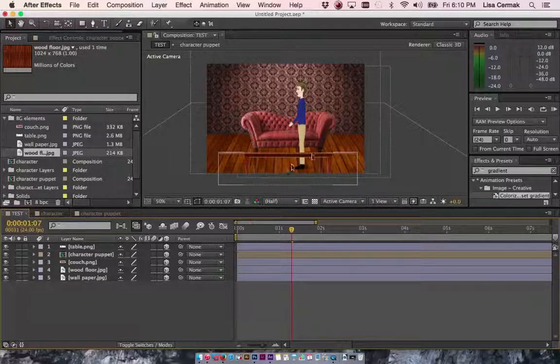And now it looks like we have definite depth in our image. It's another reason why I didn't want you to actually create the background with the floor. That way we can create this fake sense of depth. Okay, so that's it for setting up your character. And if you press play, there we go. We have him. It's really short, but he is on his space in the couch.